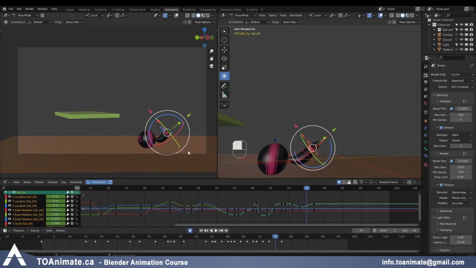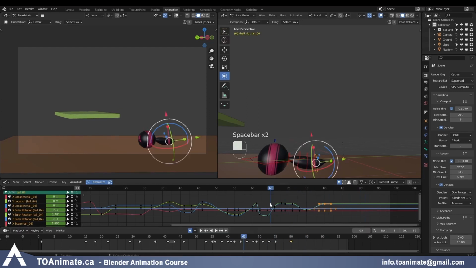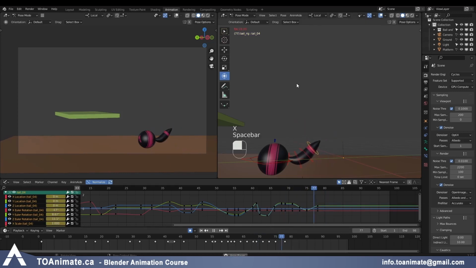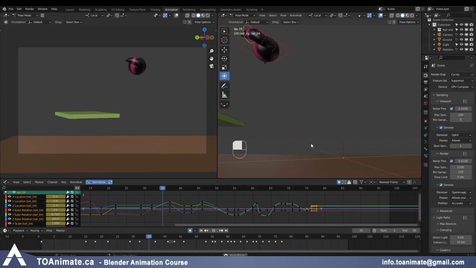And it seems like the tail needs to continue dragging through here. And more time to settle. And maybe it won't settle and set into such an extreme position. So maybe around frame 78, I'm gonna key it, delete frame 80. And that looks a lot better.